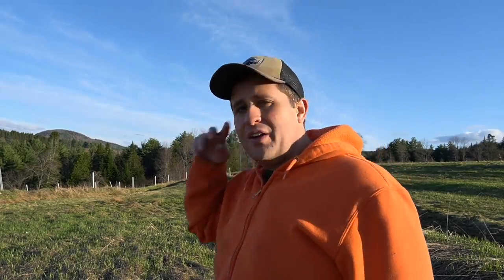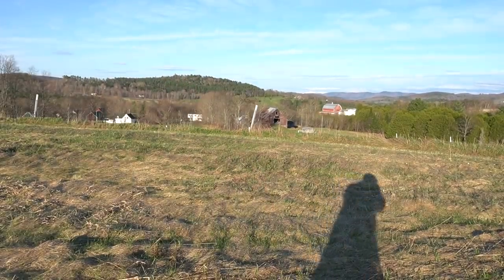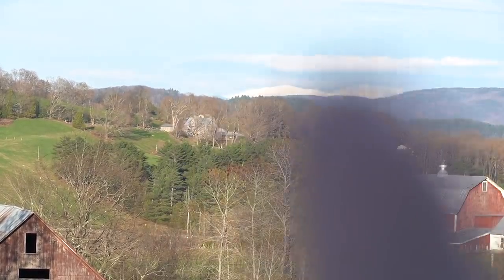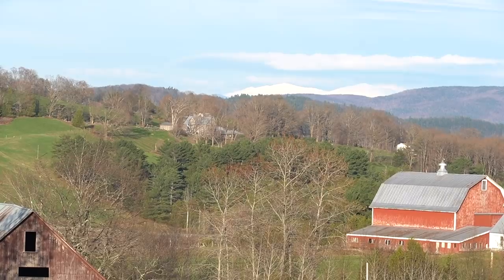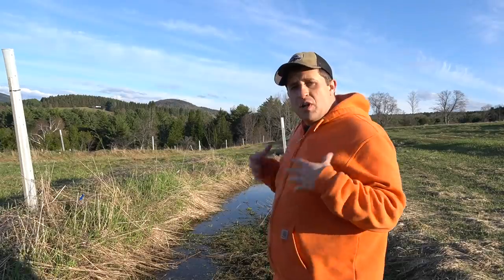We've got over 160 acres here on our farm. Most of it's woods, and there are so many adventures you can have just wandering through our woods — now that all the snow's melted I'm really looking forward to enjoying that. We also just have a lot of pasture. Someday, somehow, I'm going to have animals that can graze that pasture, but right now all I'm trying to do is take good care of it. Want to see something cool? The White Mountains — the Presidential Range — is way back there, so you can see it just out past our farm. Mount Washington's out there and a couple of other mountains named after presidents. They're all over the border in New Hampshire, but they're not too far from us here at Gold Shaw Farm.